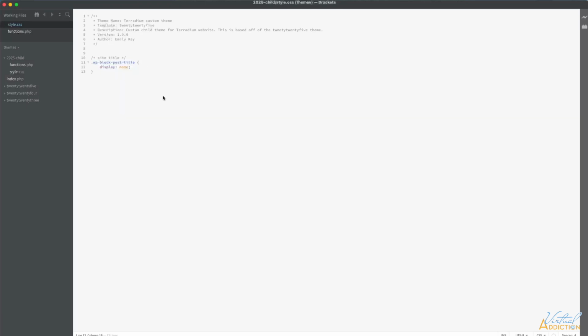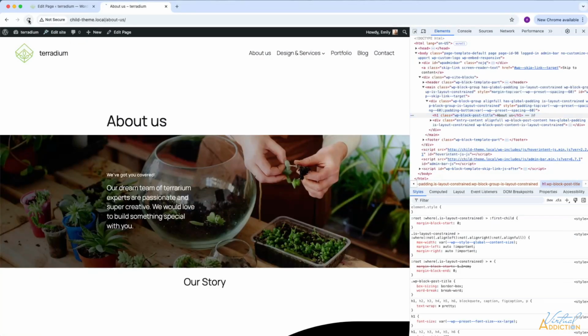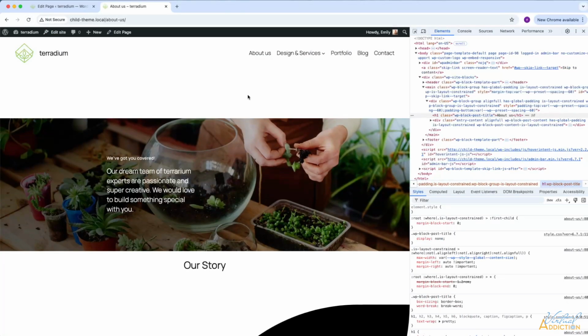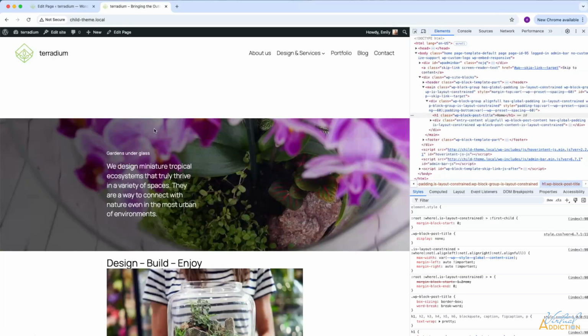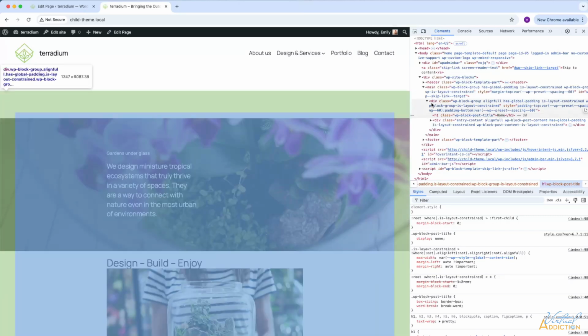If we save this, and if we go back to the front end portion of our website and click refresh, you can see how that has disappeared. And if we go to the home page, it's also gone there. So this is a much more efficient way for us to eliminate that element. You can go ahead and hover through these different areas and see if there's anything else you might want to modify.